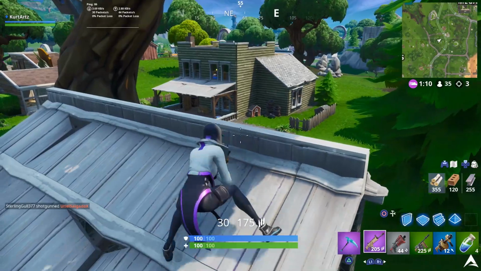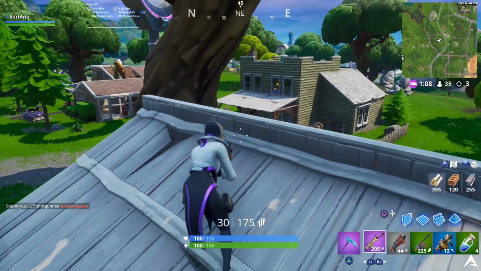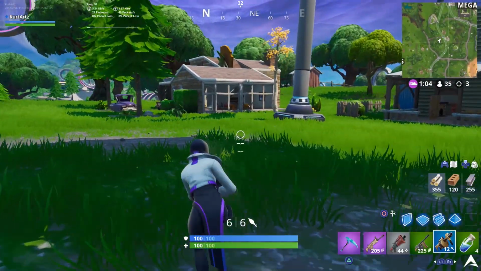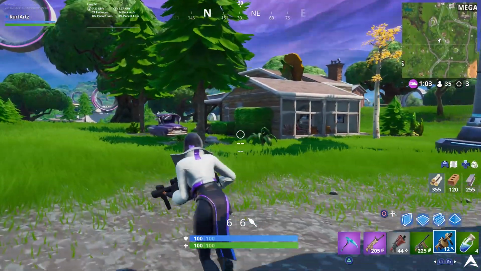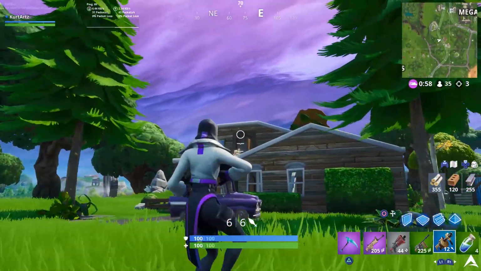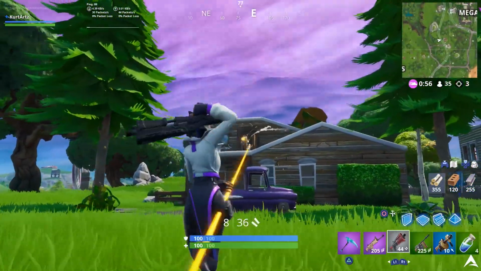We used to have a suppressed AR, which I loved. However, that one has been vaulted for a while now, and I don't know if it's going to be coming back anytime soon. But right now, we do only have the suppressed sniper and the suppressed pistol. So if you guys are good with using your snipers, getting those headshots and stuff, using a suppressed sniper shouldn't be too difficult at all.